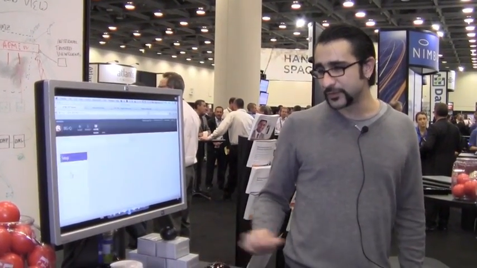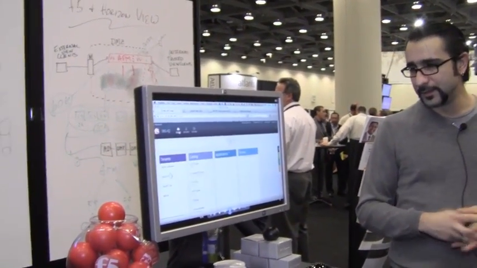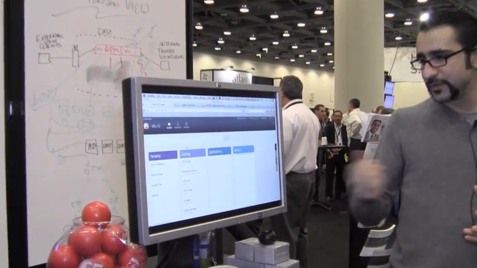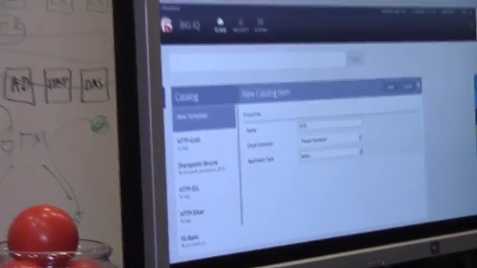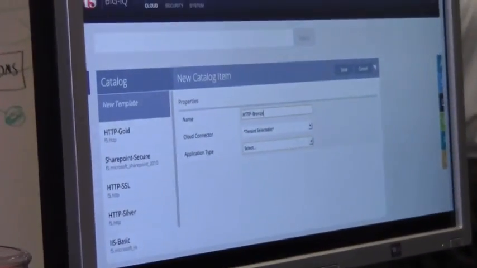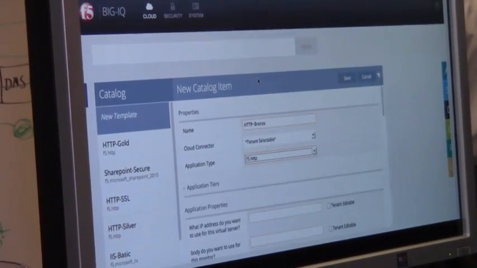And what you're going to see in the demo is a first pass at some of the integration that we're doing. I think about here is where we start. We log into BigIQ. Again, this is F5's central management piece. This is a multi-tenant product. We start off with tenants and a catalog of application services. Within BigIQ, you can define templates of services you want to deploy and make them self-service to end users. In this case, we're going to select an HTTP basic web app template.